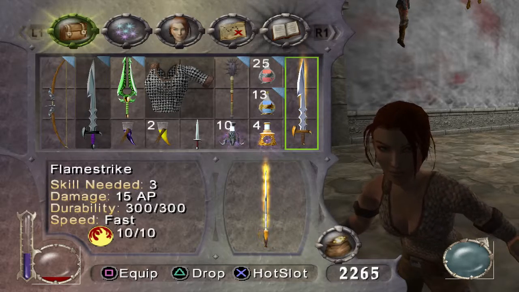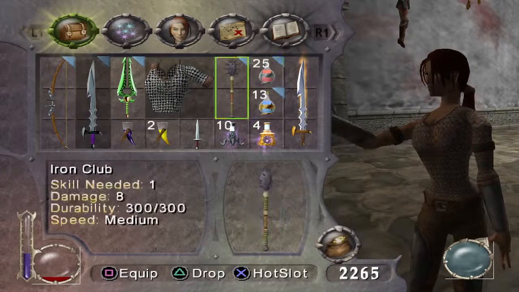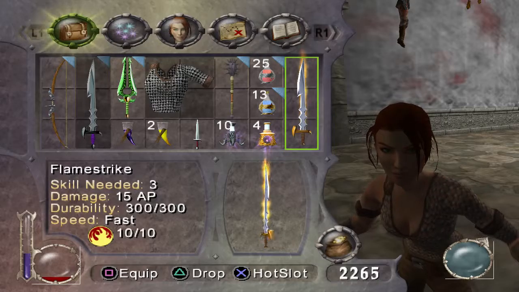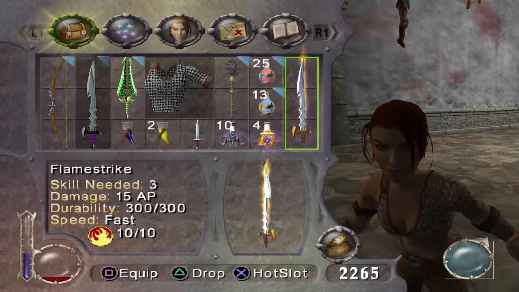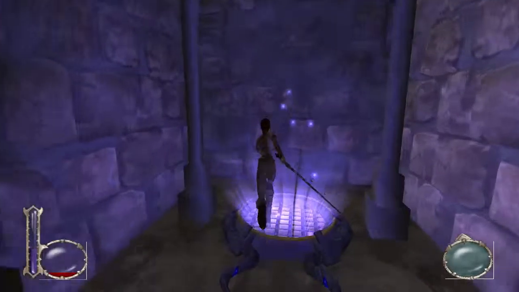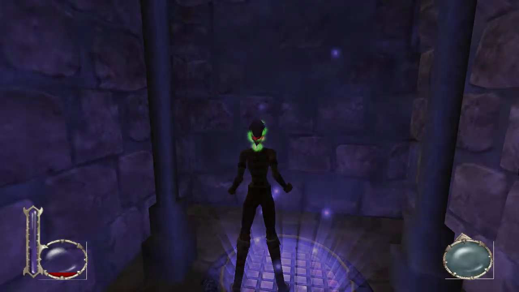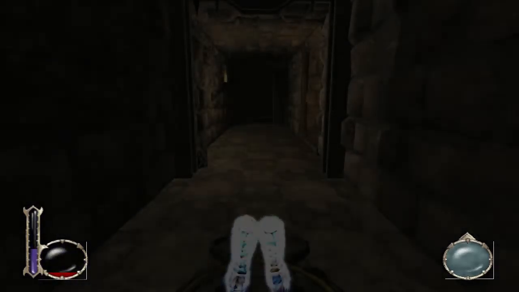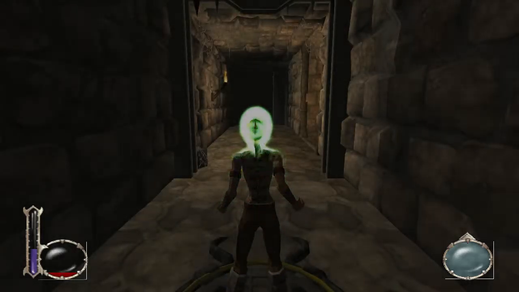No. This sword's way worse. This one's 18 AP, and this one is only 15 AP. So that one's gonna be sold. I don't like it. I don't want it at all. It's actually the worst sword in the game, and I'm gonna get rid of it immediately because it's obviously the worst sword in the game.